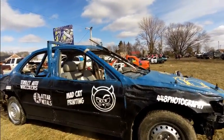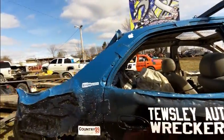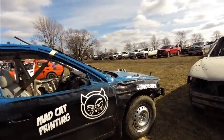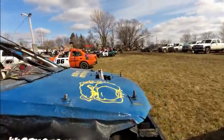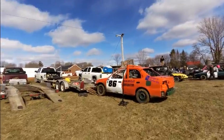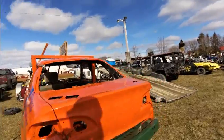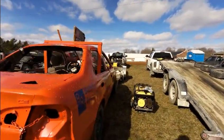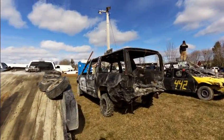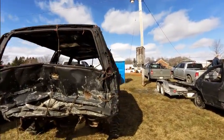Here's a Honda Accord. These cars right here are pretty tough cars. They barely fit in the wheelbase limits at 106.9, but with a 4-cylinder they run mini. So these cars here give Camrys a run for their money. There's a Toyota Corolla right there. More of a bone stock looking build. See how that holds up today. Love the digger tires on the back of this Suburban. That'll be fun to watch in the trucks.